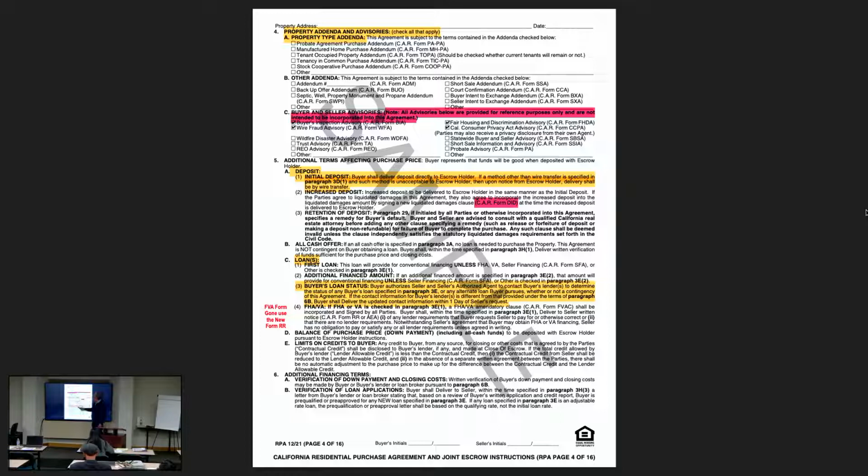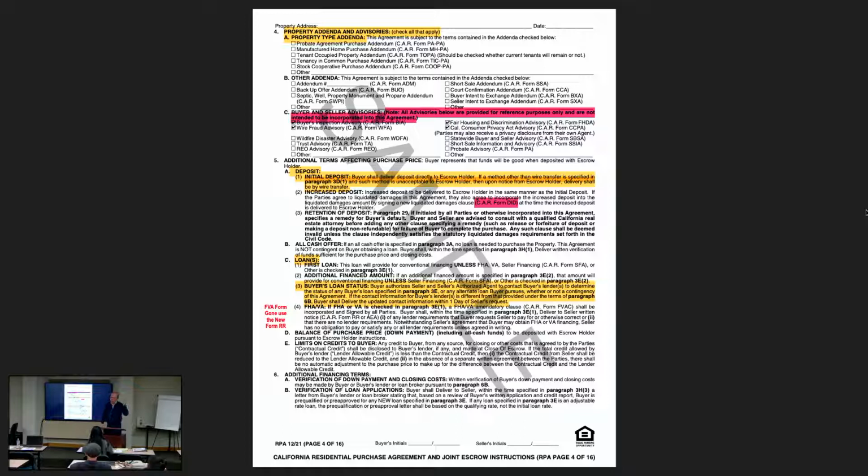Now here's the advisory section. There's four that automatically print out when you print an offer, print out the agreement, offer agreement. All the four that are checked are all four that you already are using. The buyer's inspection advisory, the wire fraud, fair housing, and privacy.